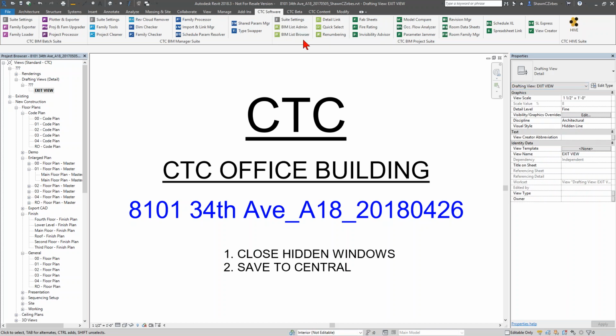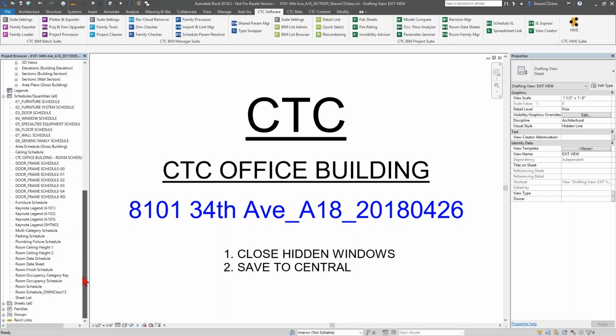Another fantastic tool set here in this project suite that offers a ton of value right away is renumbering. This is probably one of my favorite free tools for everyday Revit users. Personally, I use this all the time. Even with the license suite, I use renumbering 100% of the time when I'm doing production. A lot of the time, I get put on sheet assembly because I'm quick at it, because I've got renumbering ready to go. I've got other tools I can use for that to help me as well, but renumbering is just a powerful tool.